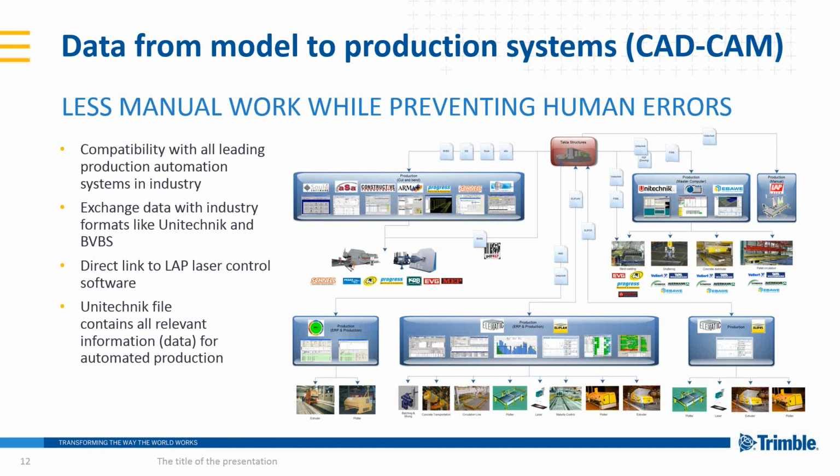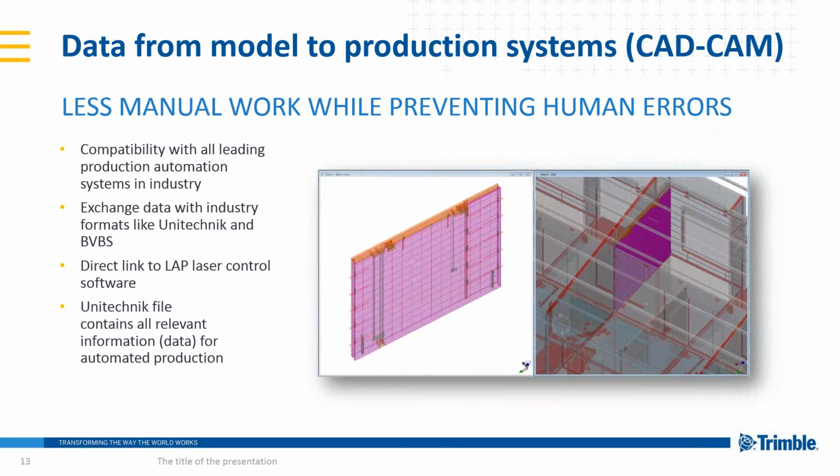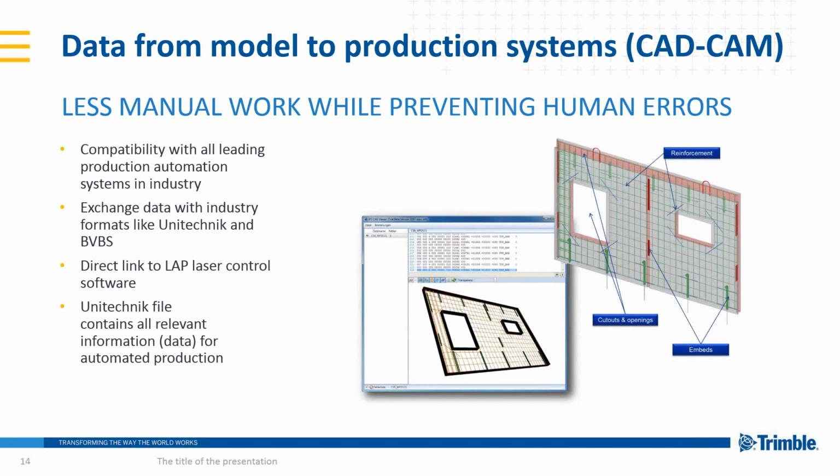But coming back to the Unitechnic file format, like mentioned already earlier in Patrick's presentation, this is the file format which is used to transfer data from the Tekla model to LAP's systems. So in a detailed model, basically, we have all the data and information needed to produce the elements. And with the model, it's easy to ensure that there are no clashes, everything fits together, and the data is correct. And from Tekla, we can create a Unitechnic file for individual elements and transfer those files directly to a LAP system. And Sten will soon show how this is done. But before going to this, I just want to say a couple of things regarding the Unitechnic.